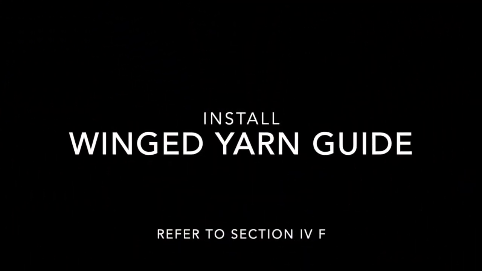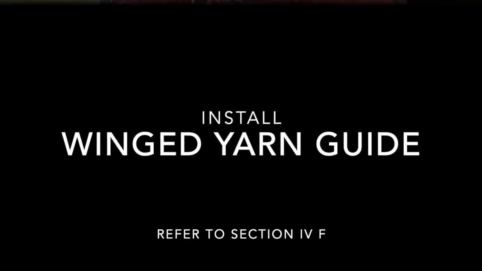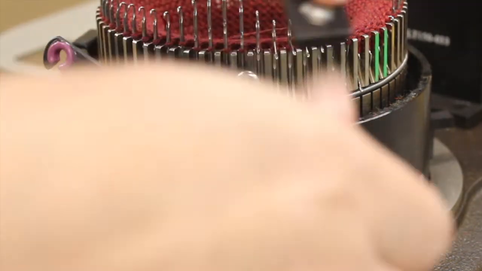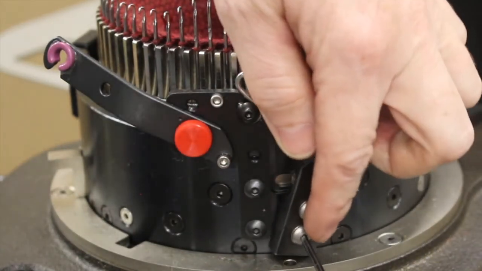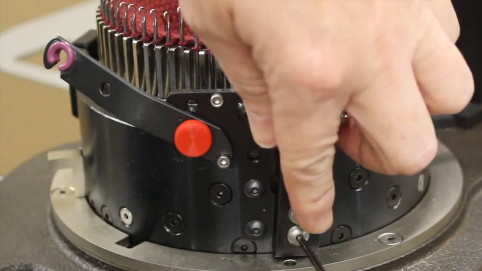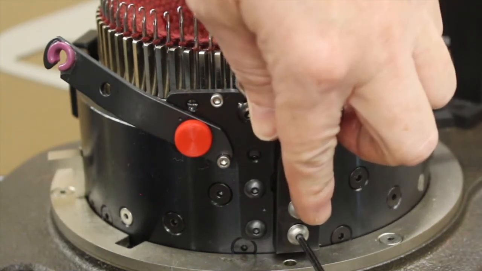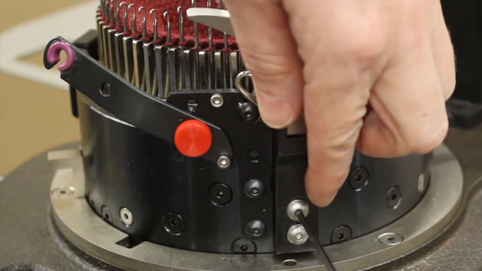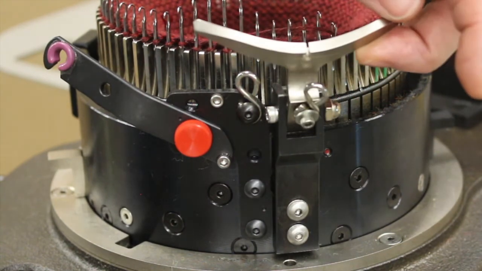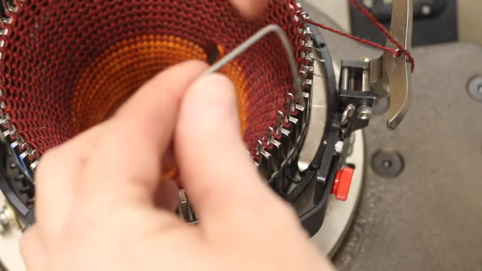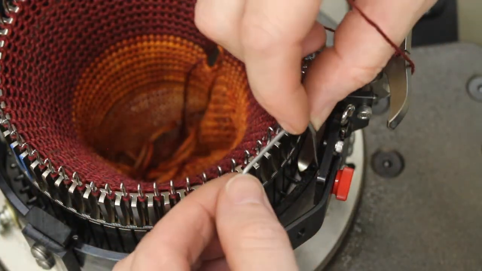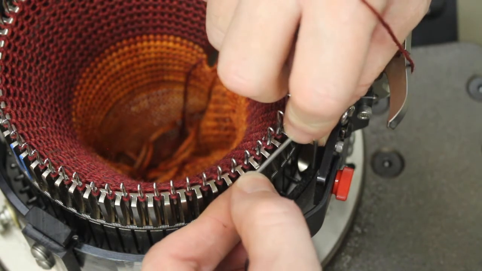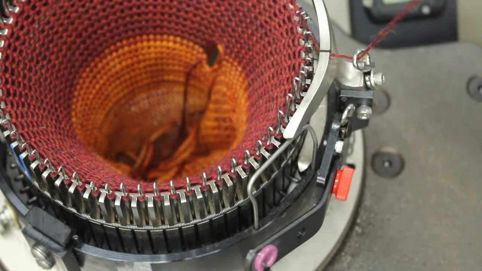Install the winged yarn guide and latch guards. Attach the winged yarn guide to the cam shell using the three thirty-second long arm wrench provided with your machine. The button head screws and washers required to mount this assembly are placed in the same plastic bag as the winged yarn guide. Attach one of the cylinder latch guards to the cam shell assembly in the position to the left of the winged yarn guide. Please refer to page 20 of your assembly manual for installation of the ribber needle latch guard.